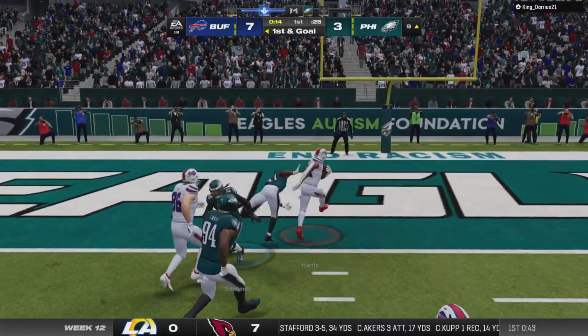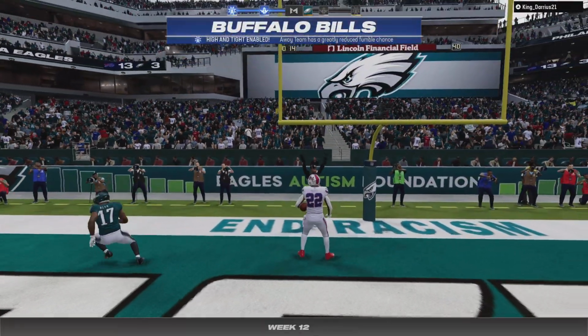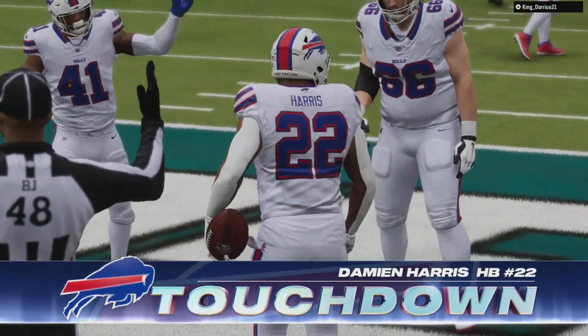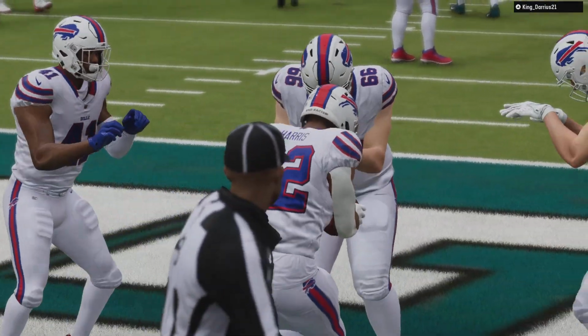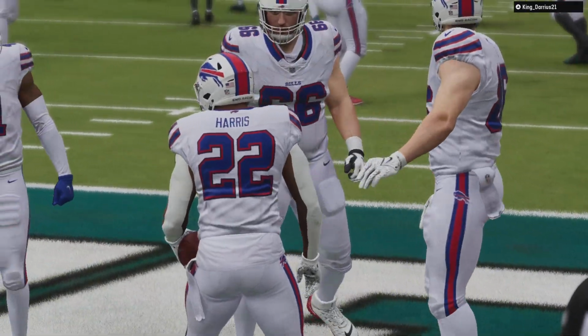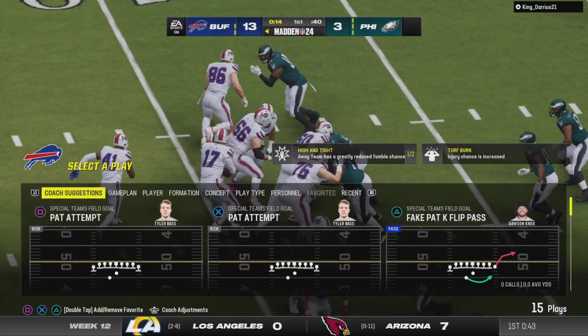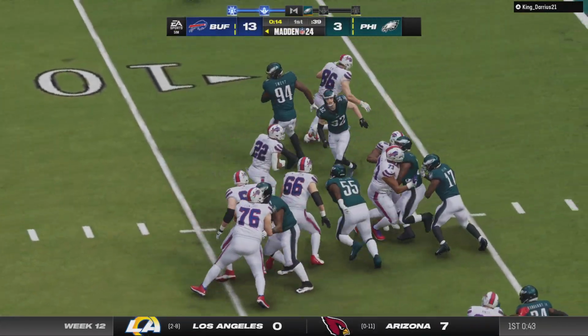They'll run with a former member of the Crimson Tide, Damian Harris. And he is into the end zone for a Buffalo touchdown. Damian Harris, his 12th rushing touchdown on the year. And the Bills are able to strike quickly to add on to their lead.